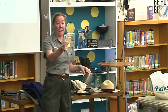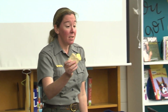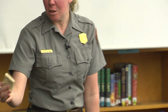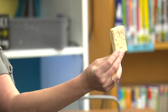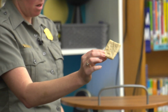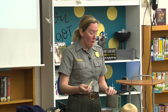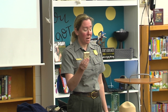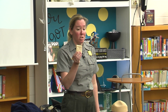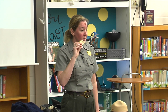This is called hardtack, obviously. It's hard as a rock. Yes, this is how they were given it. This is their way that they preserve their food. This is just flour and water and salt cooked at a very low temperature for a very long time. It basically is like a cracker or a piece of bread. Now soldiers, they're going to have to try to eat this. So of course, one of the nicknames they're going to give this food is Tooth Dollar or Tooth Buster, because if you tried to bite into it, you're going to bust a tooth off.